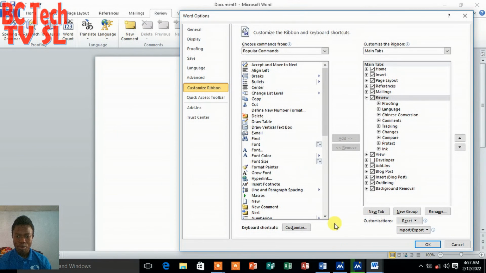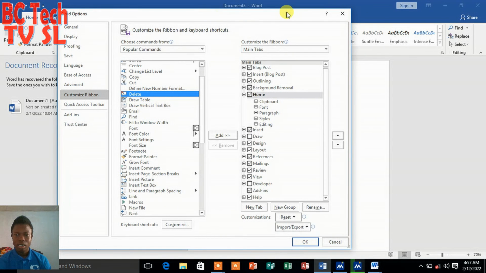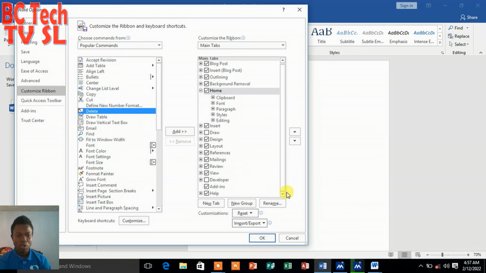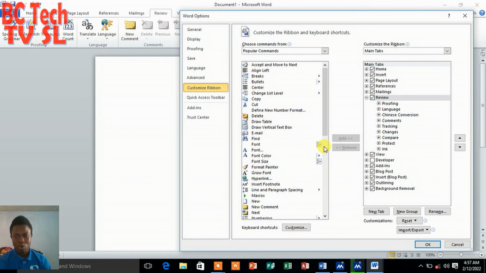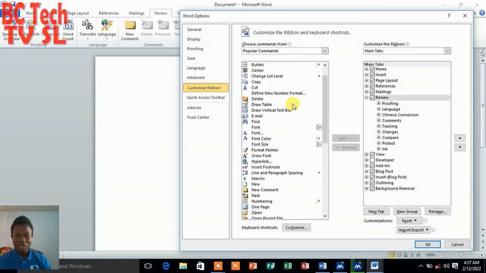I just want to make a simple difference here. Look at the preview of this one, then go ahead and look at the preview of this one. This one here is pretty simple.